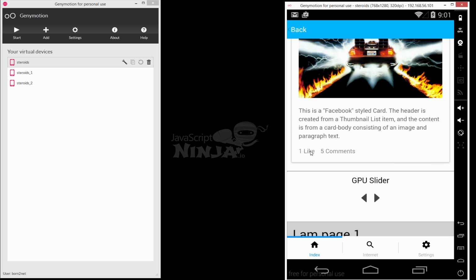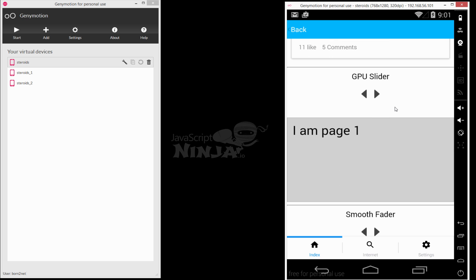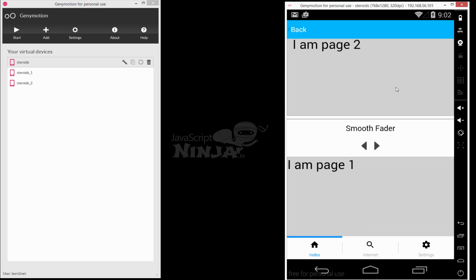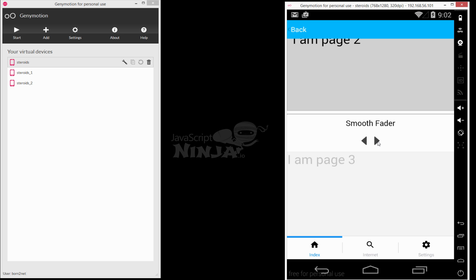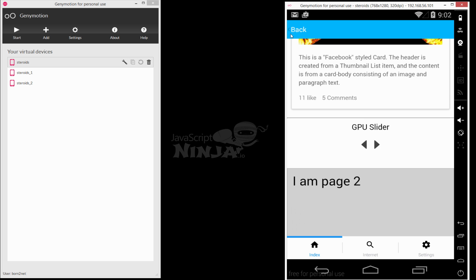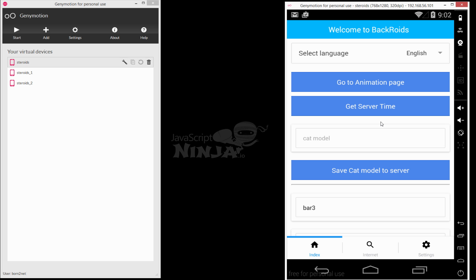Next, we are just binding clicks here, nothing fancy, so that works. This is the stack view library, so you can see that we get again hardware accelerated, super smooth view changing within a single view, within a single page. So that's part of the framework as well. Same thing, but this time with fades. Again, hardware accelerated. So stack view actually uses the GSAP library. Okay, we'll go back. Here we demonstrated we can talk to the server and there's no security box. So we're just getting the server time and that works fine.